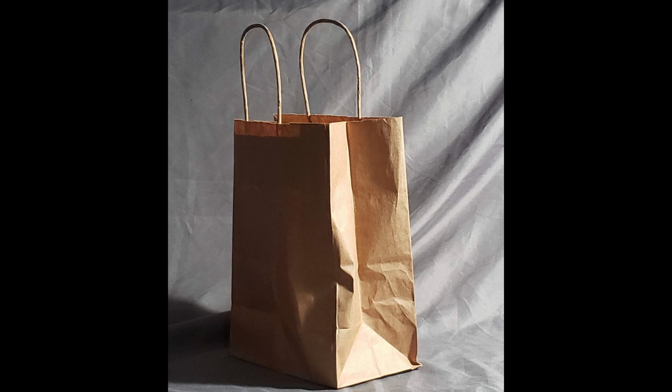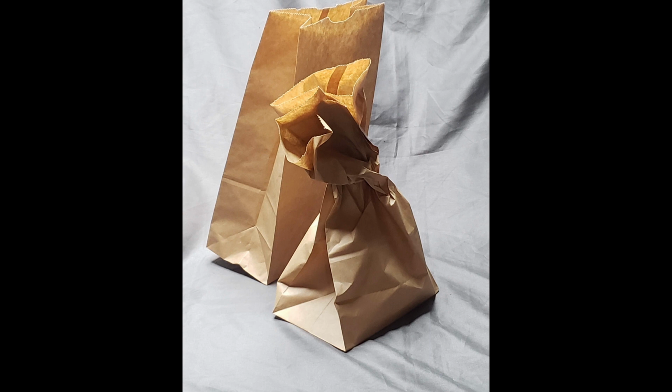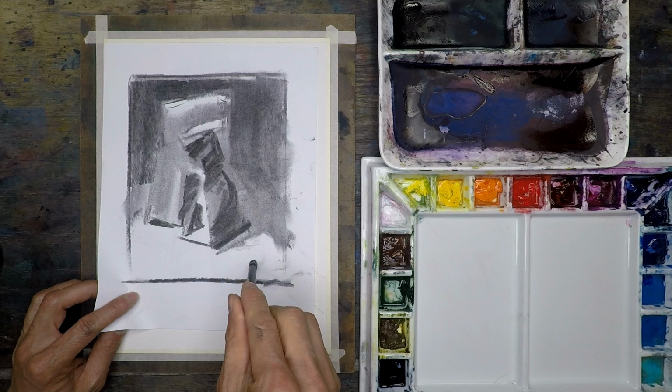So this video is going to be a bit lengthy, and I am most likely going to speed up the last part because I feel like it's just too long. So this is the value study I did in preparation for the painting. And you could clearly see the thing I like to do is to keep it three values.